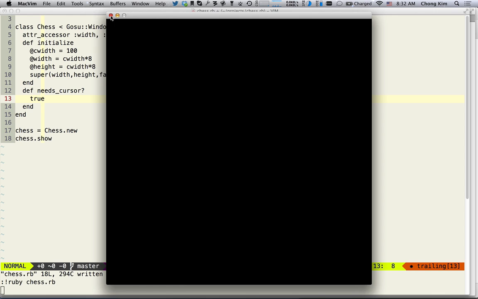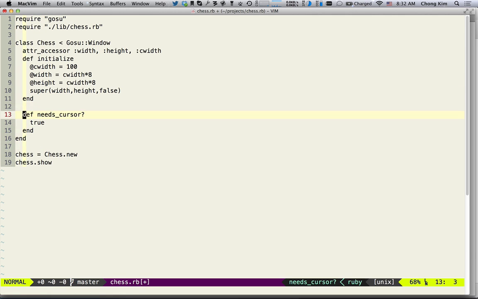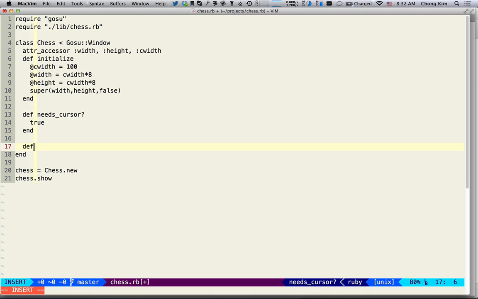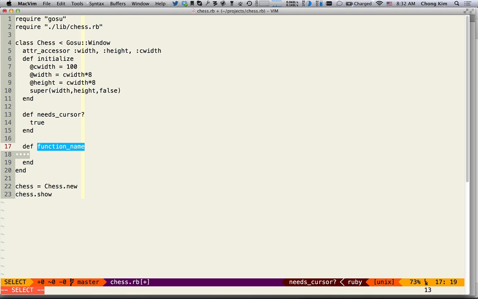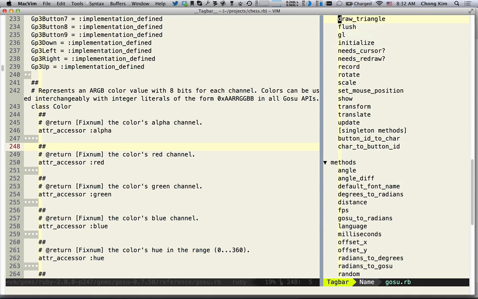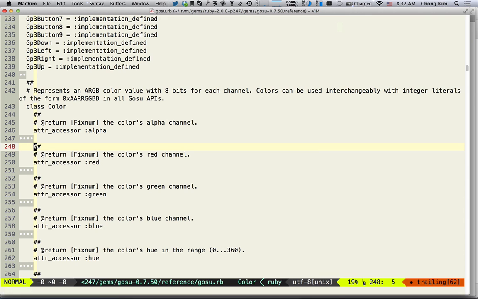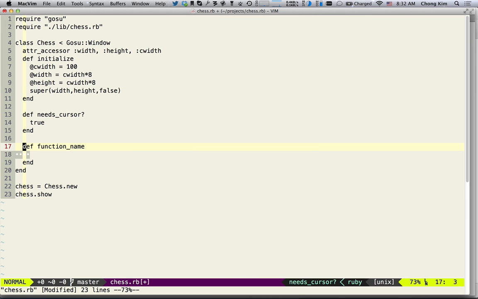We also want to take a look at our keyboard input. Keyboard input would be button down, and that takes an ID.